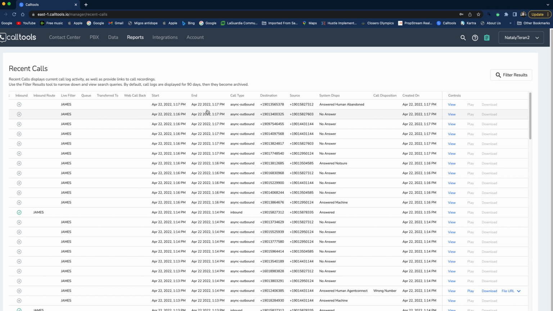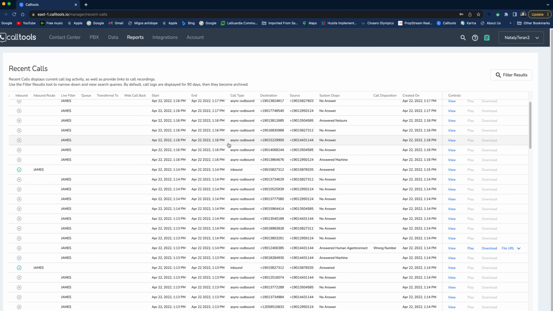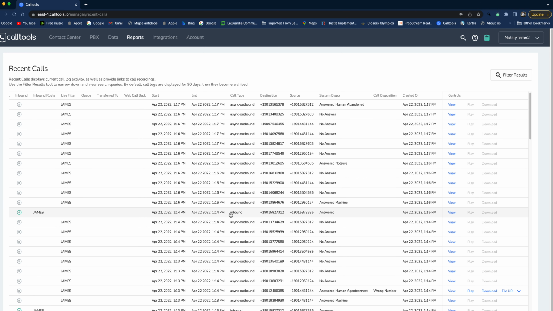sometimes the dialer needs a little bit of time to pick back up where it left off. So what I tell all my virtual assistants to do is if it takes more than 10 to 15 minutes to connect to the next person, then I need you to refresh the page, essentially log out of the campaign and log back in. That'll take about 1 minute to do. Refresh, get back out, get back in. It's very quick. So if I see big gaps, that means that my employee was taking a break. And then I will definitely point it out and tell them, hey, what was going on? Why was there a big gap here from 1 to 1:40? That type of thing.